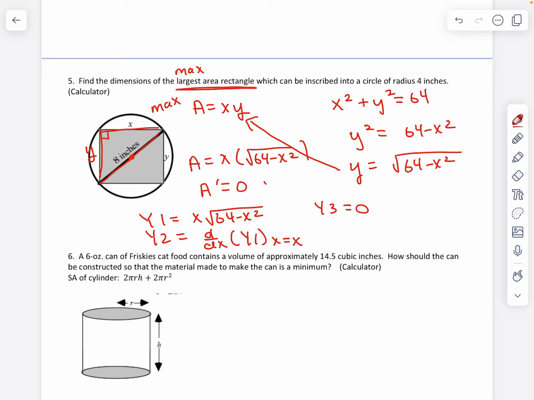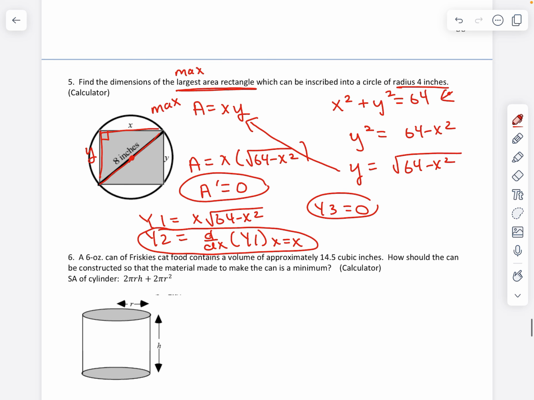And remember, we only care about where the derivative is equal to 0, so we really should only be looking at your y2 and your y3 equations. So make sure to turn off your y1 equation, find the intersection, and think about what makes sense for your window. Your radius is only 4 inches, and your area is only 64, so x shouldn't be that big. So I would set your x from 0 to 10 and your y window from -2 to 2, because you just need to see the zeros.